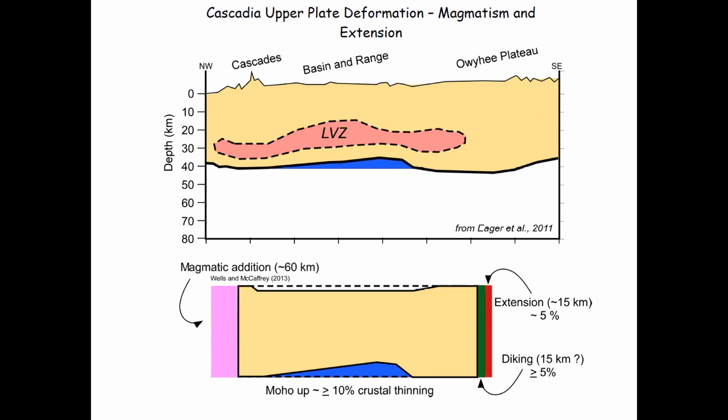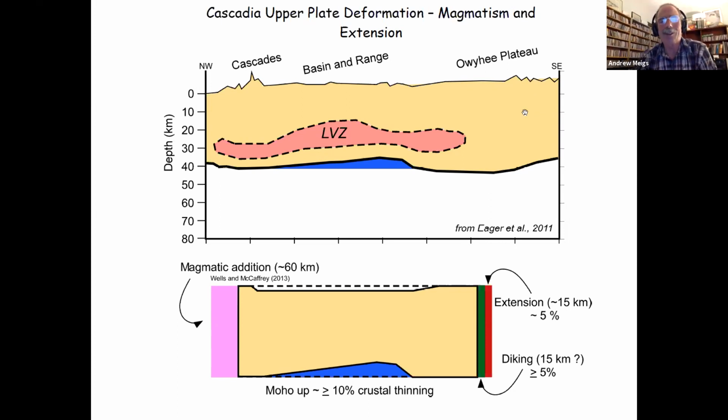What this is, is a crustal profile showing the surface and the Moho. So this is North American crust. And what you see is that the Moho is elevated underneath the Basin Range, as would be expected in crustal extension. And in the bottom part of this, I've taken that elevated Moho and the average surface at the top just to show that when you thin the crust, as we've done here, here's, let's say, the Owyhee Plateau with normal or pre-extensional crustal thickness.